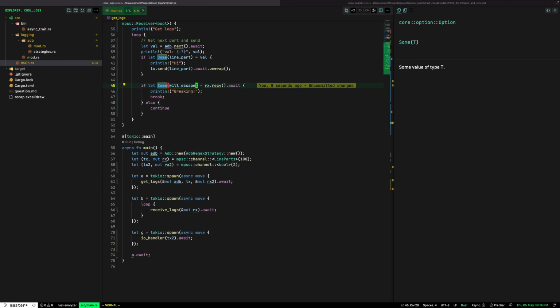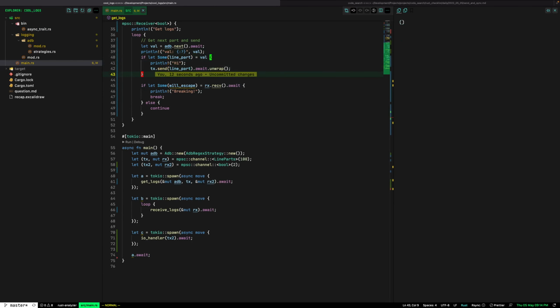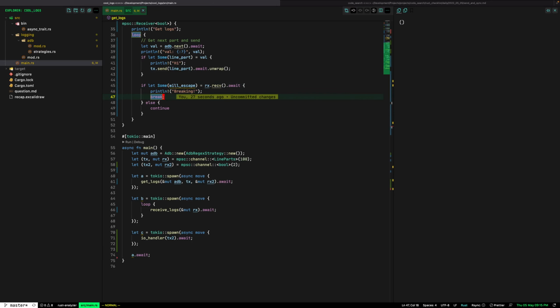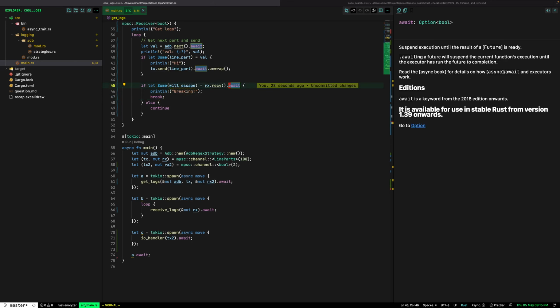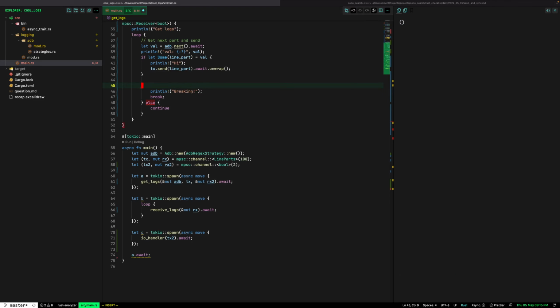Yeah, so I need to make another spawn. Like I need to spawn this separately. What was the interface of future again? Poll next or something. That's what you want. Why? So I can call it in here? Because if you await, it won't do anything until it gets a value. Okay. It blocks away the blocking.